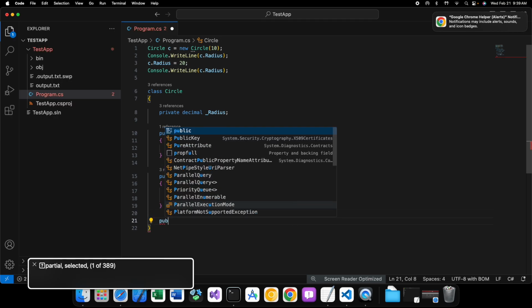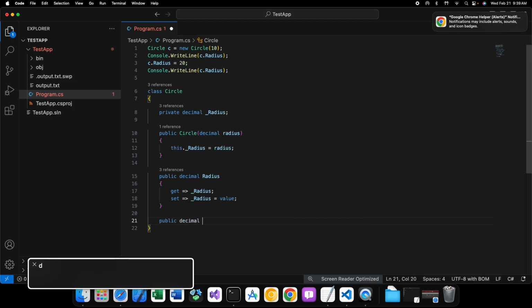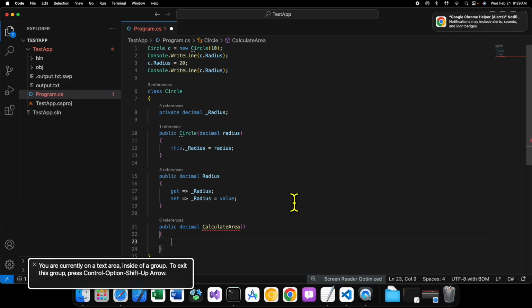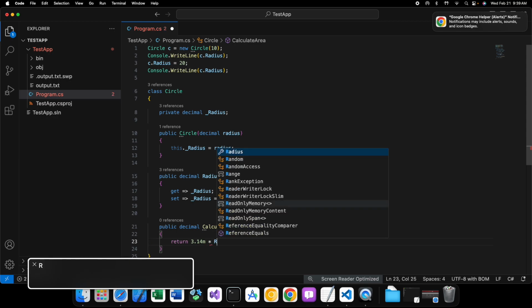So we'll say public decimal CalculateArea, and we can say return 3.14m times radius.